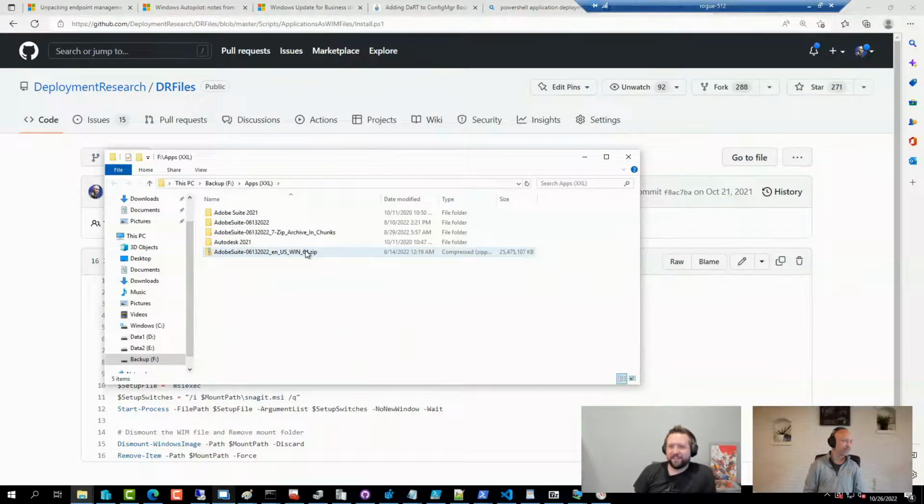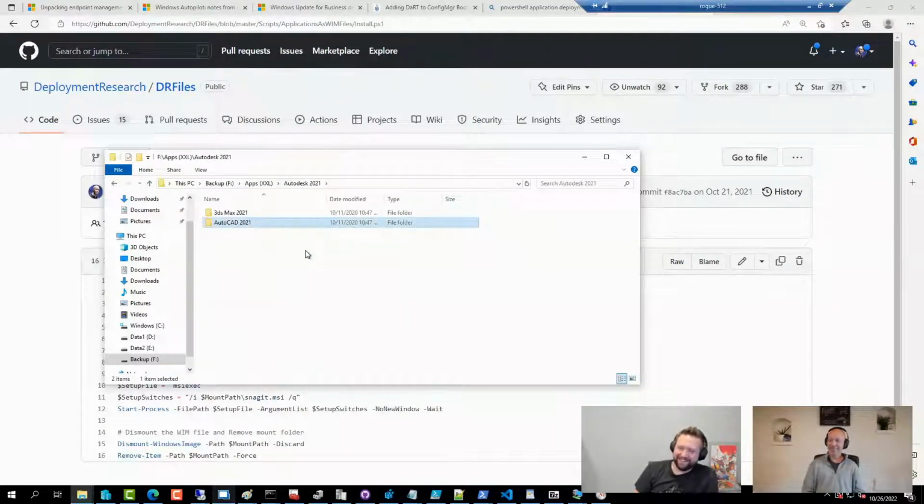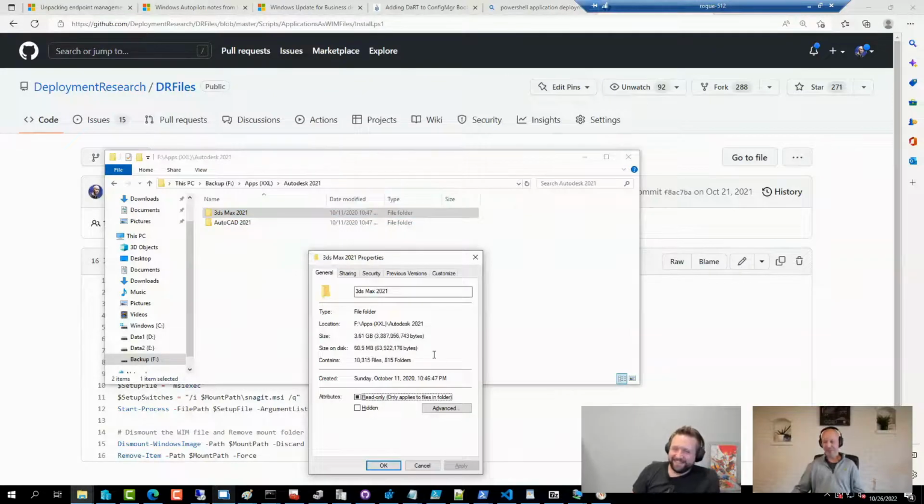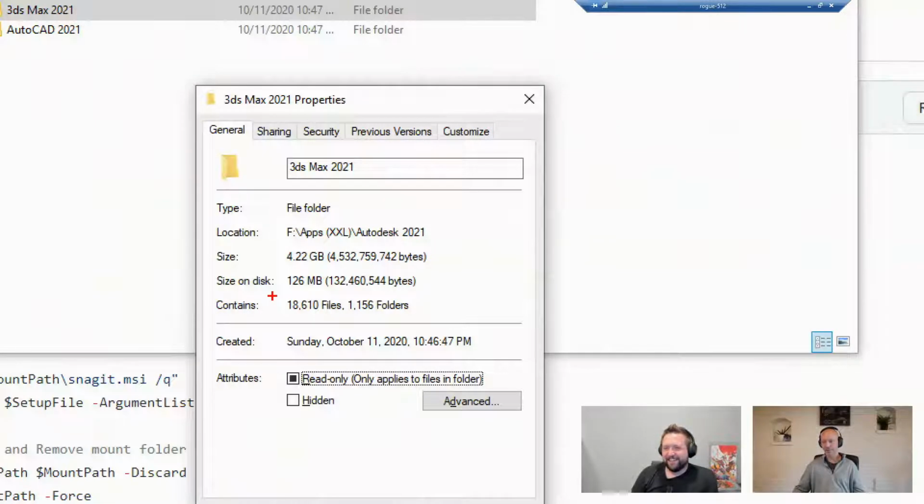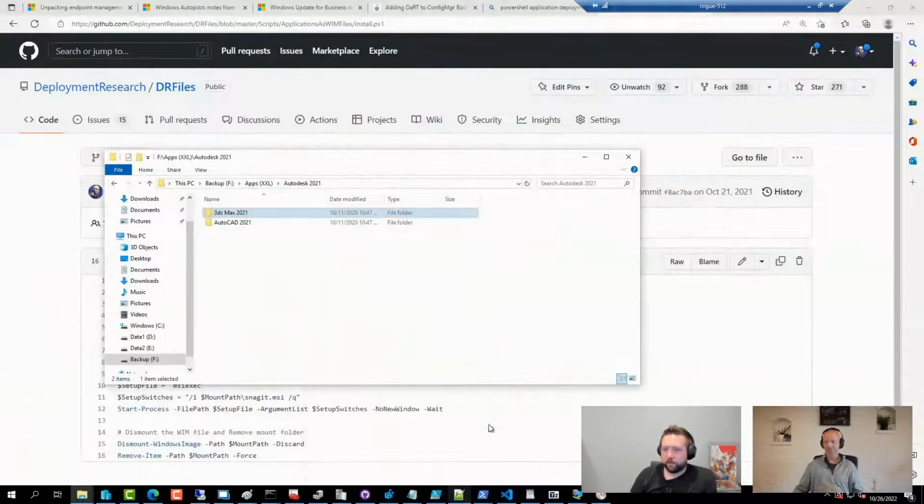I was going to say some vendors that start with the letter A pop into mind immediately. Yeah, but think of this one, 3D Studio Packs. It's not very big, but it's just massive in the number of files it has. Put that in a WIM file, it downloads in a minute and a half. Put it not in a WIM file, and you will see that it takes like 42 minutes to download. Just because of this. Yeah, makes a huge difference.